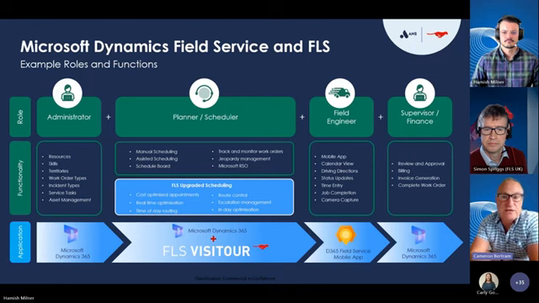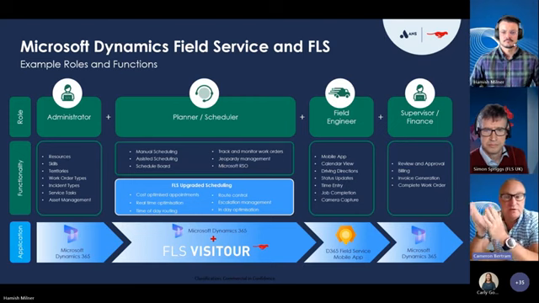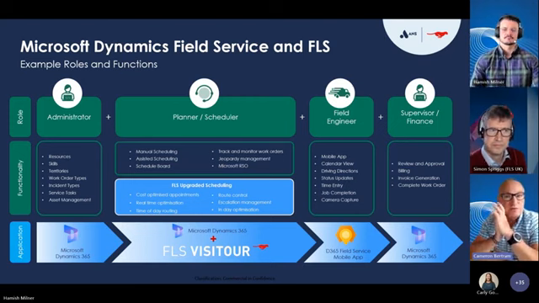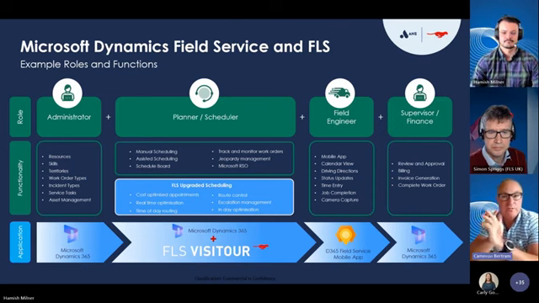Continuing along the roles at the top, next we have a field engineer who will be assigned the work orders. They will use the Dynamics 365 Field Service mobile app for things like viewing their calendar, getting directions to a particular customer, completing jobs, capturing photographs, etc. And lastly, in the scenario that we're showing, we have a supervisor or perhaps a finance type role at the end that might be responsible for reviewing, approving and completing those work orders, then generating billing invoices if required. They would also use the standard capabilities of Dynamics, and we can see that in the bottom row.